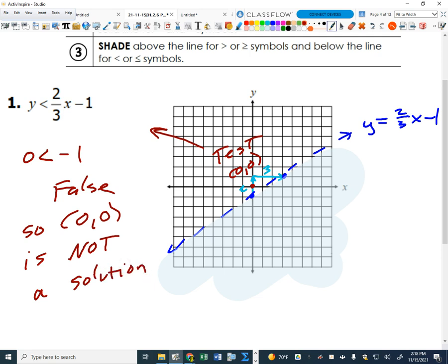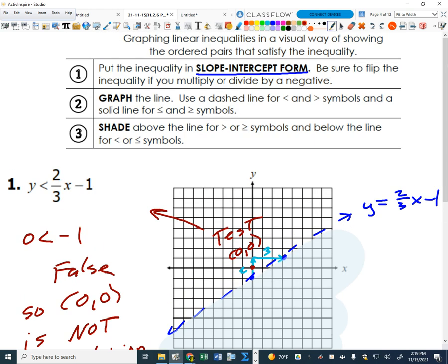So I'm going to shade away from that point. I'm going to shade the opposite half plane then, because that one should not be a part of the shaded half plane. Does that make sense? Okay. But we don't have to do that if it's in slope-intercept form. Especially for an advanced class like this, I don't think you have to put this into slope-intercept form. I don't think that's necessary. We'll look at another example where we don't do that.